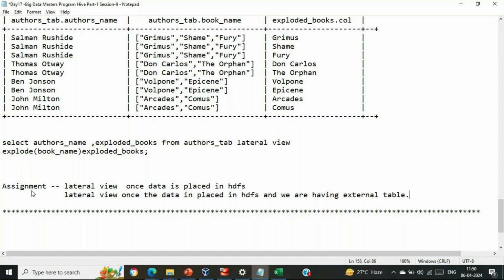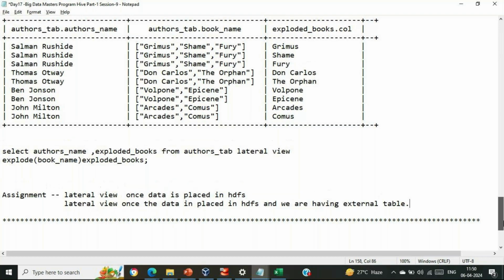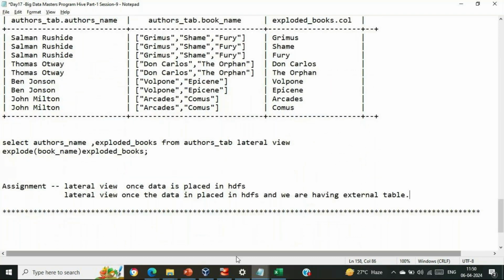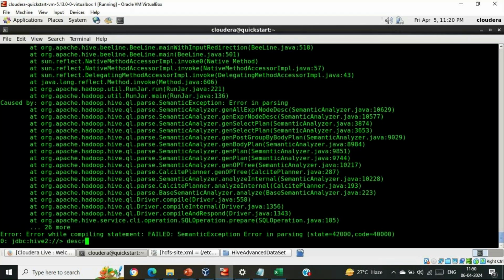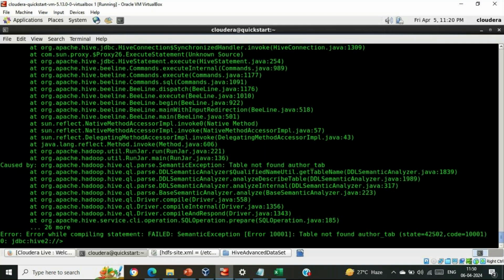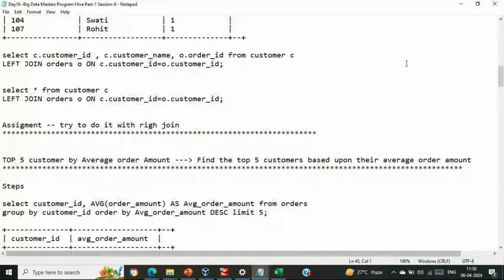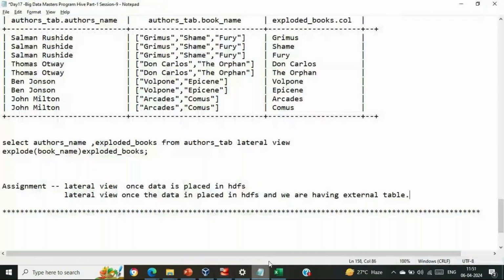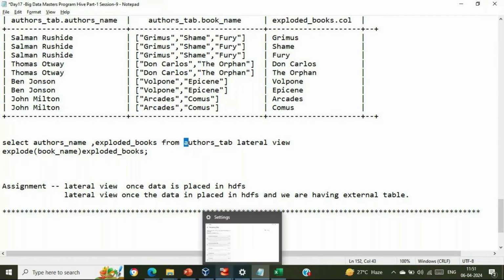What we have seen is with respect to the managed table. Let me show you. Describe formatted authors tab, not author tab.